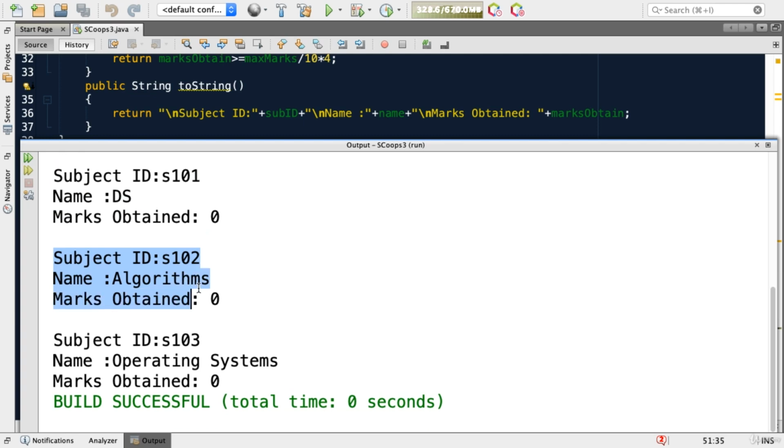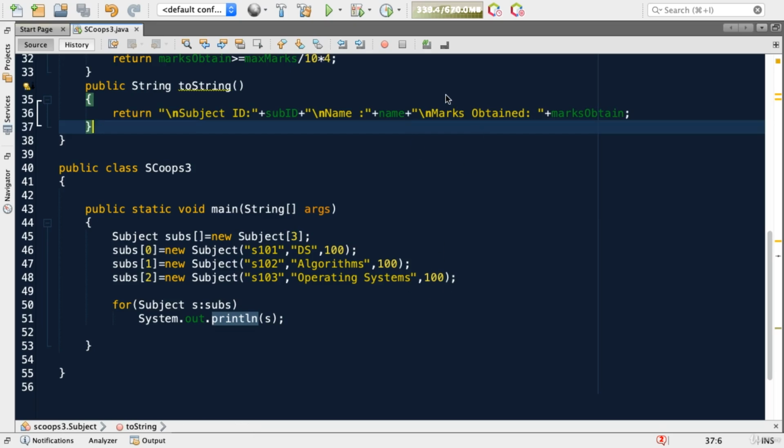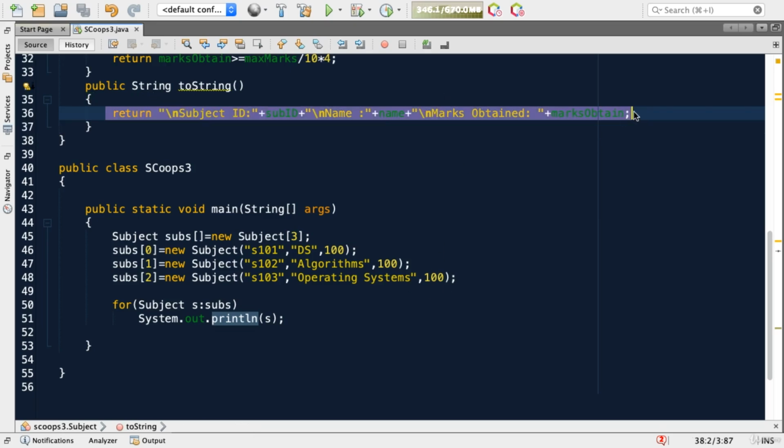So subject ID, algorithm, name is algorithm, and the marks obtained are 0, and the third subject. All three subjects are shown here, right? See, this toString method will be called automatically by System.out.println, which is printing subject ID, name, and marks obtained. So using this for loop, I am printing all of them. So that's all. I have shown you how to create an array of objects.